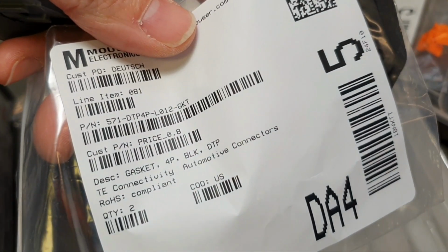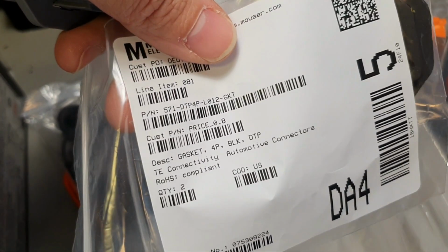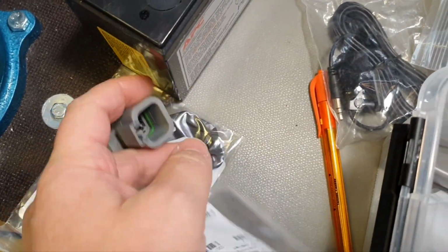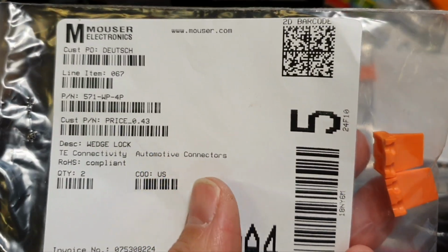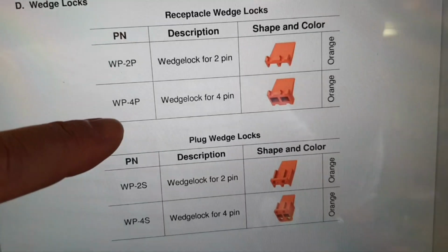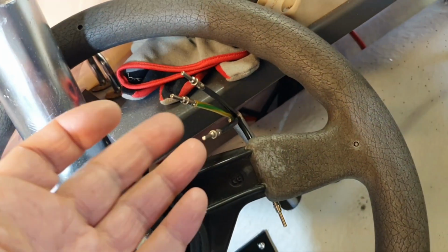So then we have the gasket, yeah, which is that part number, and they don't have it for many part numbers, so that was also the reason why I chose that one. And then we need the lock, yeah, to lock it here. And you usually watch the documentation. Okay, let me show you. Yeah, you can see the receptacle, we have 4 pins, and we have that part number, WP4P, that one. So we have it, and we go to the board, yeah, and we do it here because it should be from that side, and it will be quite easy.